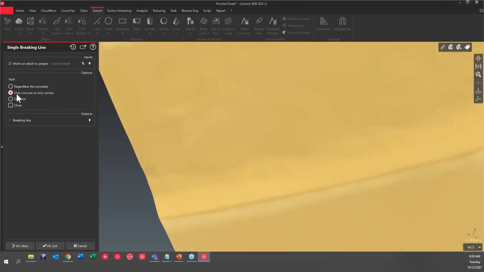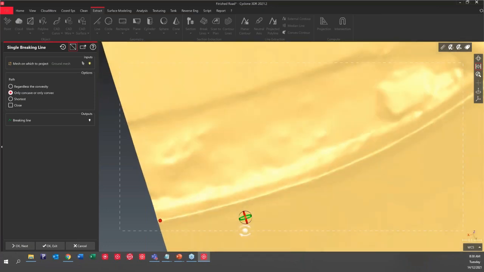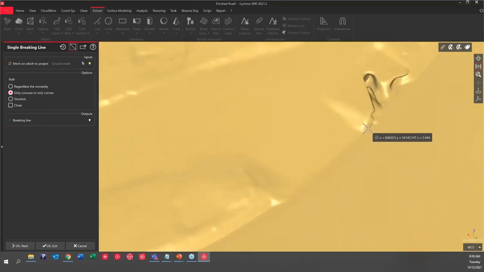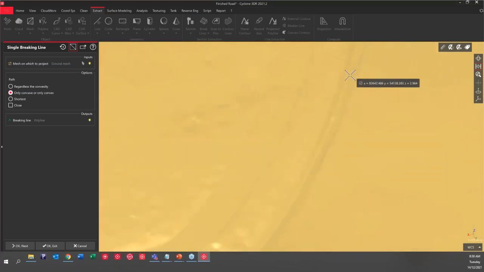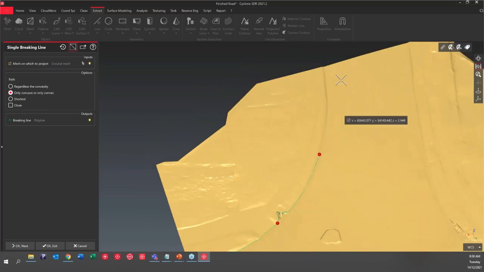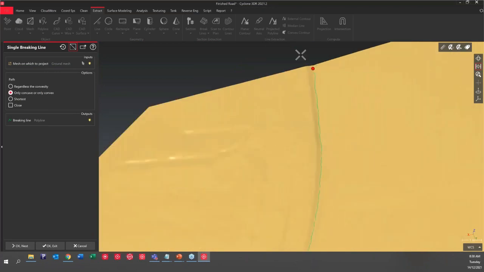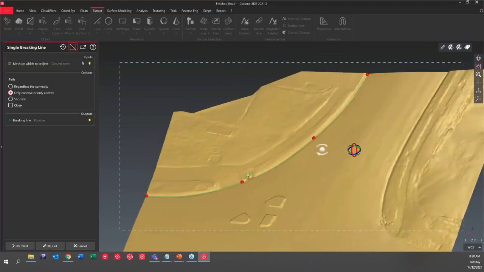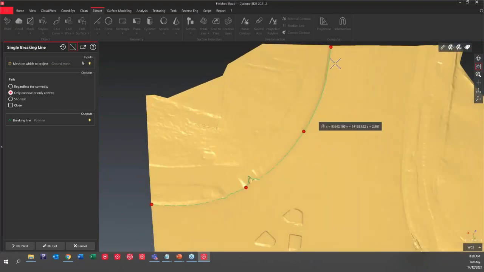So I'm going to say I want it to be just concave and convex, not go from one to the other. And you have to pick a point really in, like we're doing the bottom of the curve now. And so like that, by clicking just a few points, it finds automatically the break line that I'm trying to follow, basically. And so like that, just clicking 4 points, I'm having it. If ever it doesn't go the right way, I can just delete the last point, click more points, and keep going like that. So this is quite an easy function to use. It used to be quite complex in the dialog box, but they've made it much easier today.